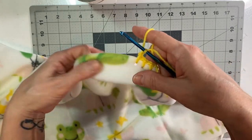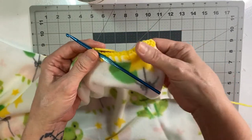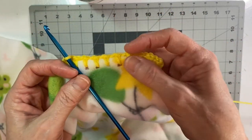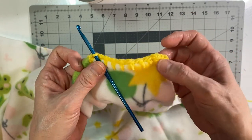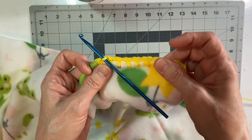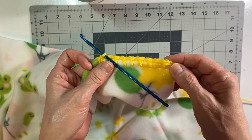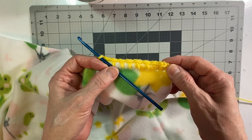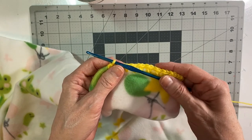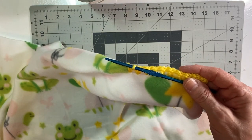Just another chain. I am going to continue doing this all the way around the four sides — it just gives a nice little edge on there. I'm going to single crochet all the way around with the yellow, then do it with the green. Then I'll come back and start with the yellow again doing my granny stitch to show you how I do that, and then come back at the very end when I'm completely done. I'll be back once I get my two single crochet edges around with the yellow and the green.